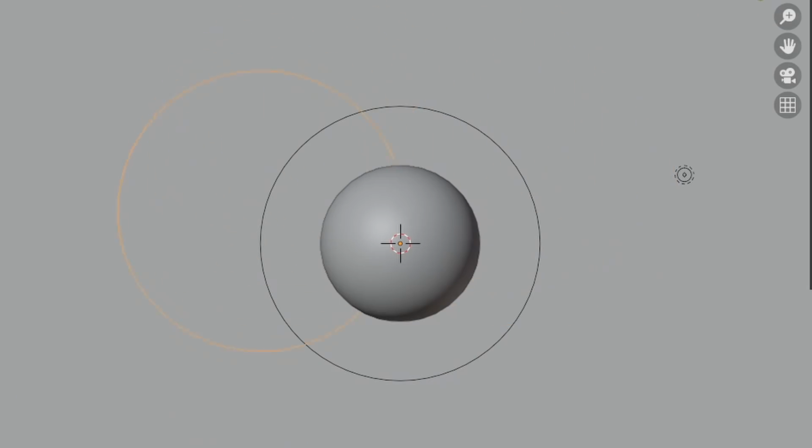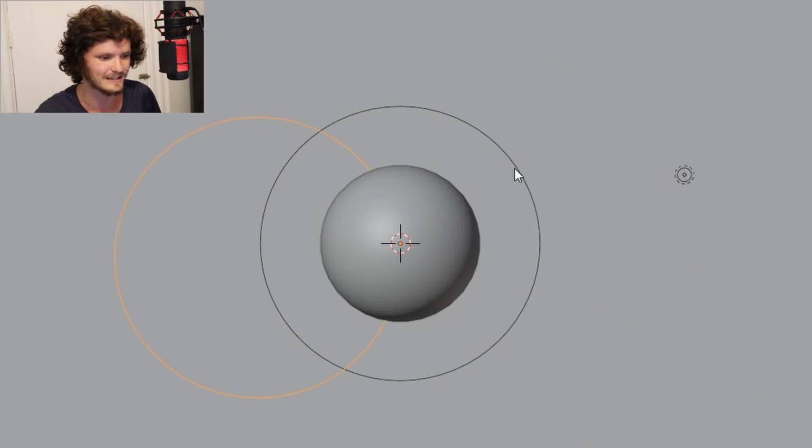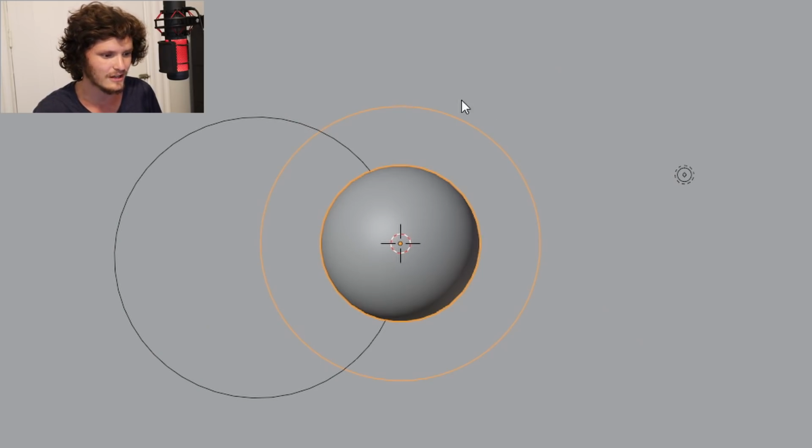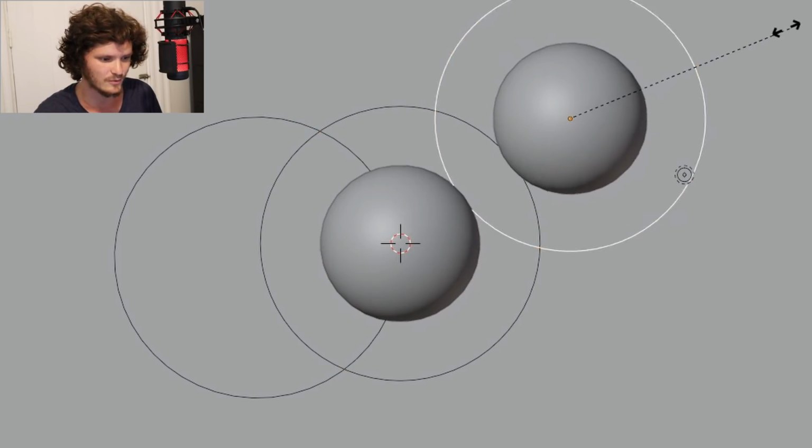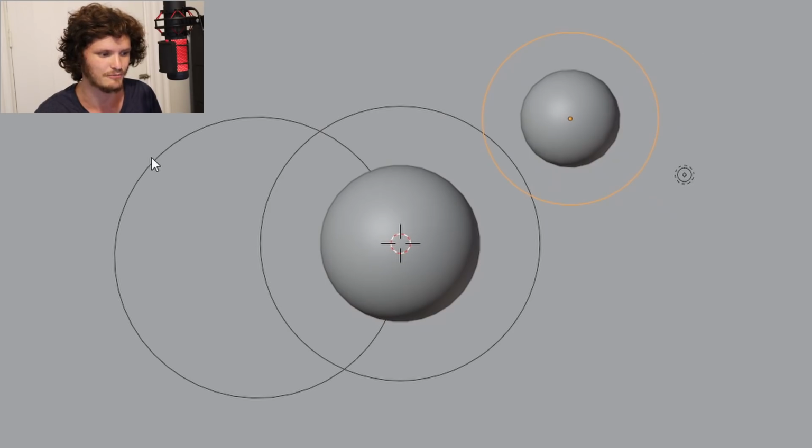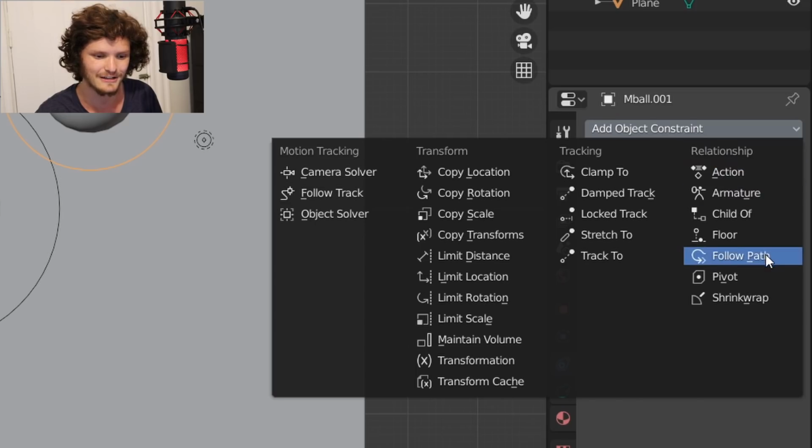Look at that, we have a circle spinning. Congratulations. Now to get the Metaballs on this circle, because that's kind of the whole point, what we're going to do is take this Metaball so it has the same naming convention. We're going to Shift D to duplicate it, and we're just going to make it smaller, and then to actually put it on the circle again without hand animation, go to constraints, add in a follow path.